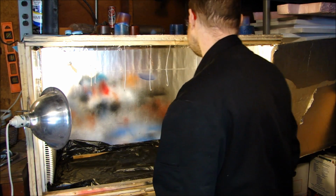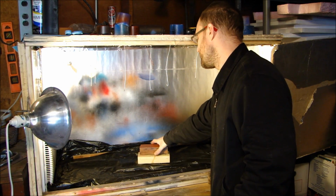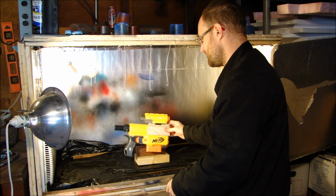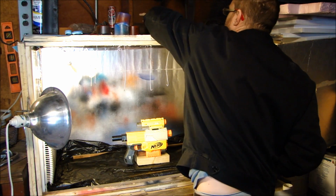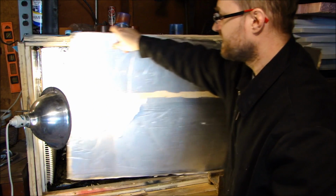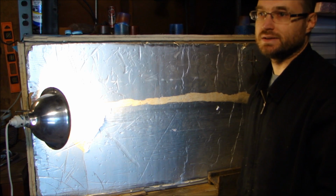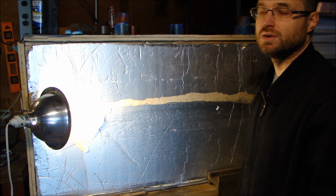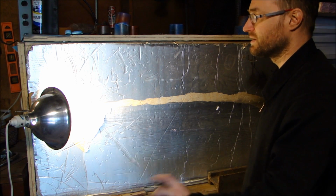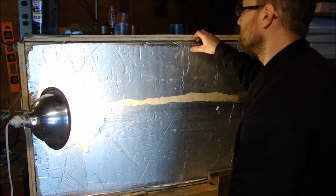So it's pretty handy. I've got a collection of little blocks that I can prop things up on. So, for example, if I had a Nerf gun that I needed to paint, set it up, and then take your spray paints, and then just spray it. Put the lid on, and let it sit. A lot of the Rust-Oleum paints cure in 3 to 5 minutes, enough to put a second coat on. I usually give it 5 to 10 minutes, but you can come out, do a coat, wait 5 minutes, come out and do another coat, and it's dry enough where it's not too tacky as long as you're putting on light coats.